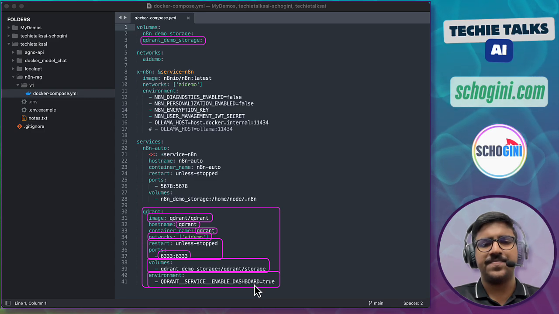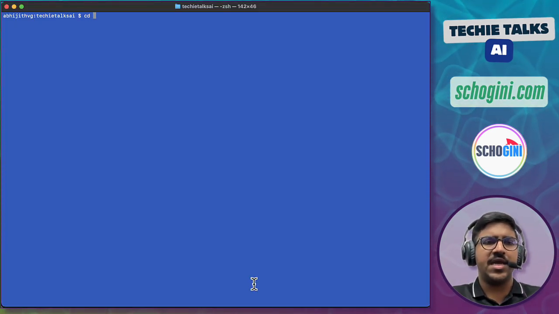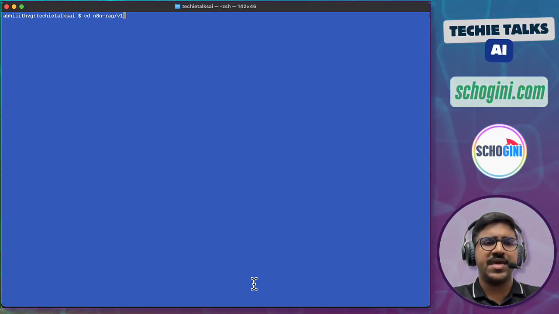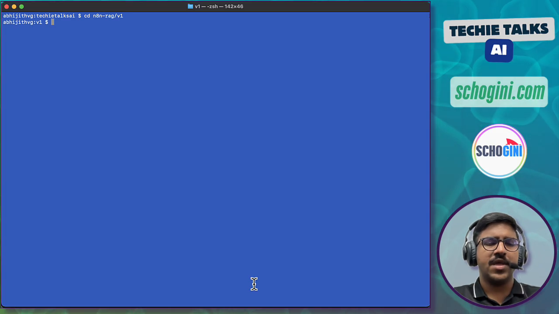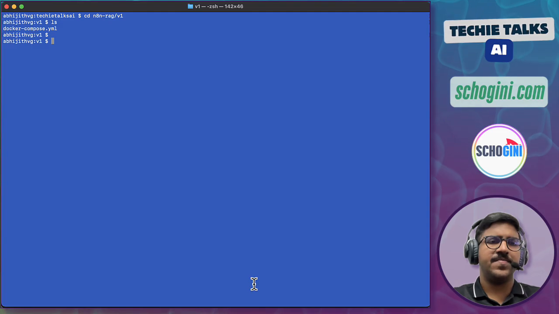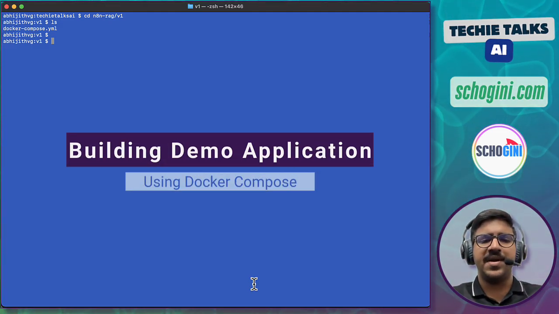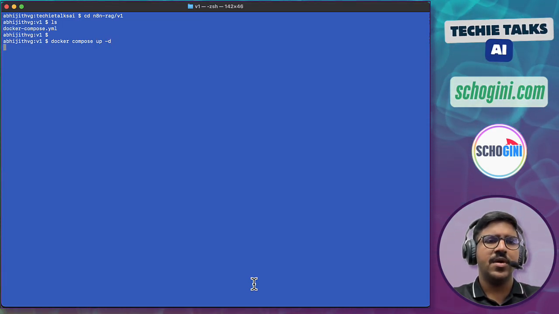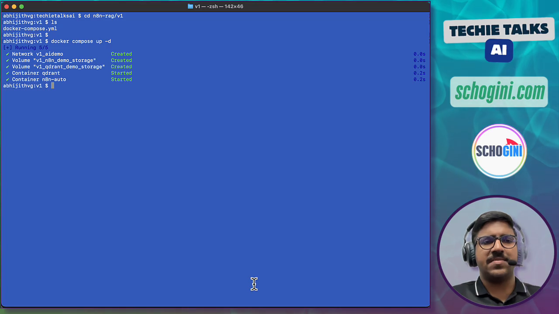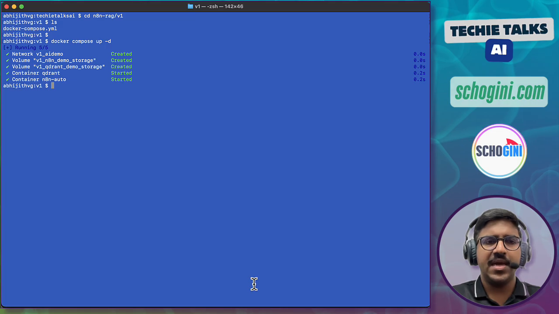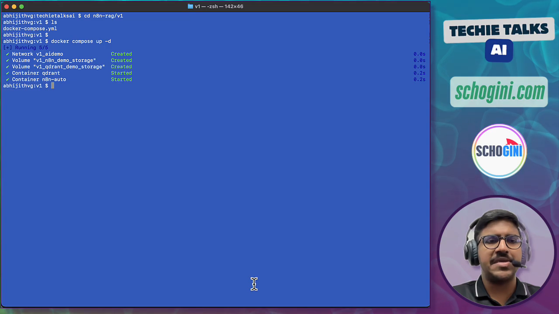with just two services, which are n8n and Qdrant. Now let's open our terminal, cd into our n8n-rag folder, and inside that we have to cd into the v1 folder. Once you are there, you will see the Docker Compose YAML file which is ready to build. So now let's run and build this. We will execute the docker compose up -d command to build and run this. It may take some time for it to download the image and create it. Since I already downloaded the image, it is using the image from the cache. That is why in my case the creation completed very fast.